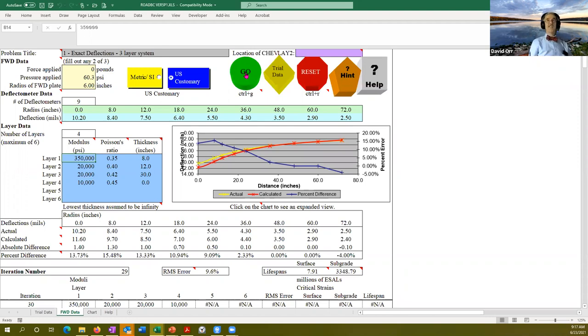I went back to my original thickness. I put in 12 inches of gravel, but if I've got a poor quality gravel, even with a good asphalt surface on top of it, my number of cycles to failure is cut down by more than half just by changing the quality of the gravel. And that's with a fairly thick asphalt surface. As you get thinner asphalt surfaces, as we typically see on low volume roads, this becomes even more critical. So the quality of your gravel base on your low volume roads is absolutely critical.